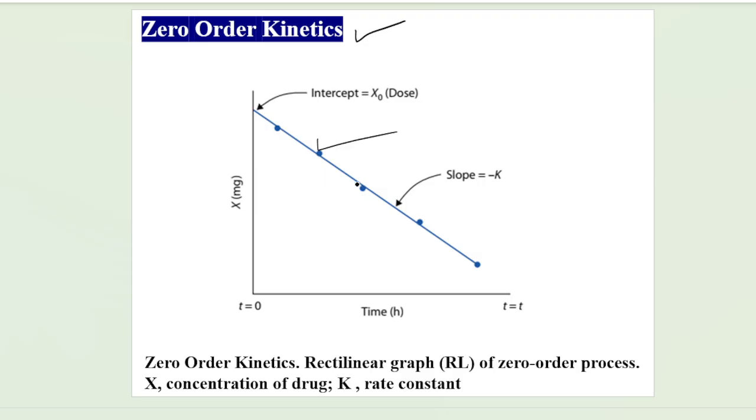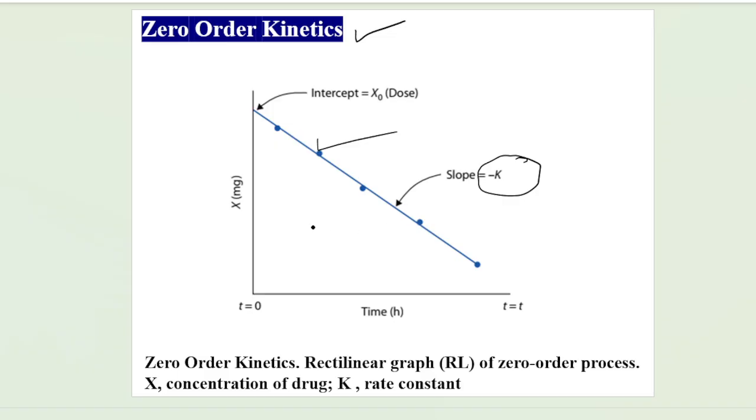In case of zero order kinetics, the slope is equal to minus k, that is the zero order elimination rate constant. तो आपकी slope इसके equal होती है. अगर slope आपकी 10 है, so it means it could be in minus sign or the plus sign. So if the slope is minus 10, then k will be equal to 10, क्योंकि slope -10 है तो k will be equal to 10. तो इस तरह आप slope को calculate कर सकते हैं, like in this case the slope is decreasing.